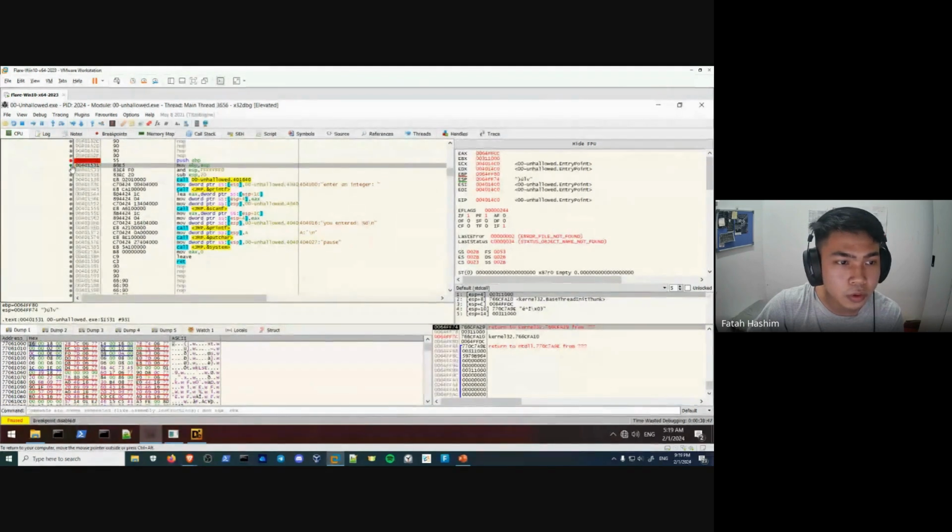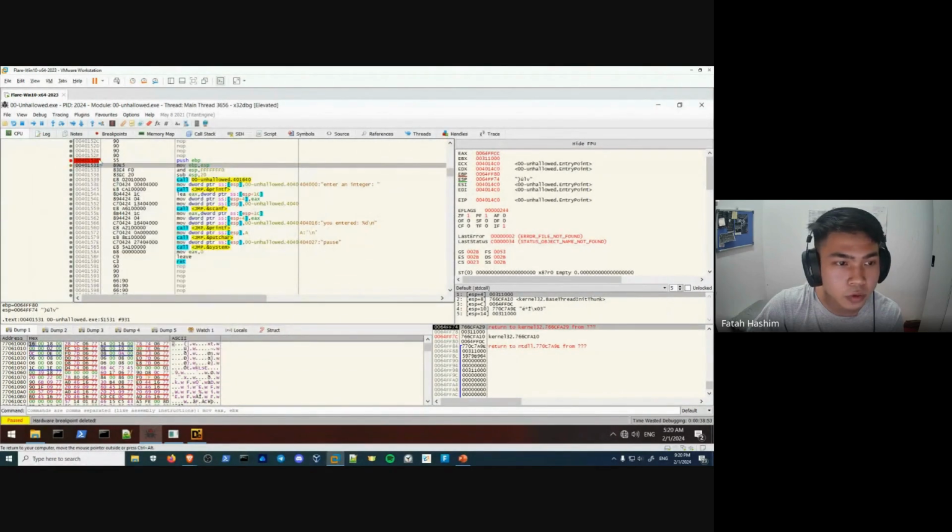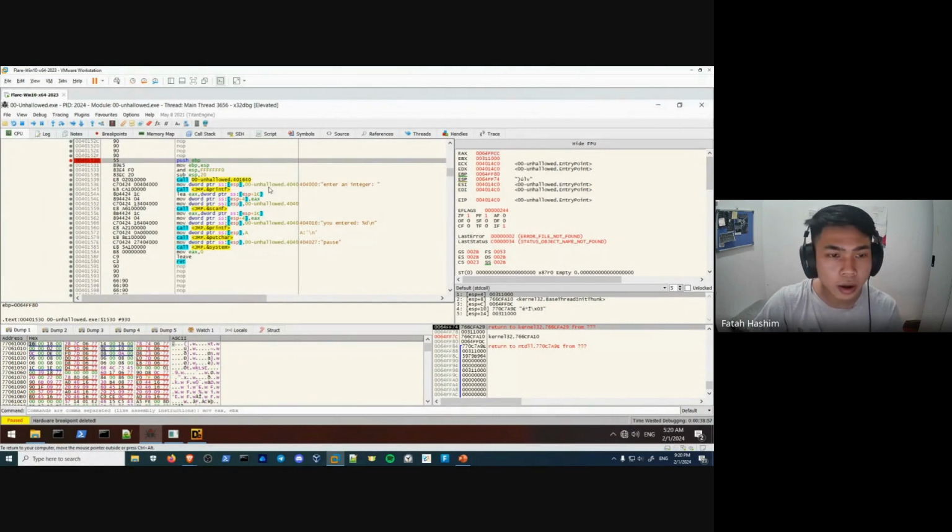We will use only the software breakpoint here. Remove the hardware one. Now, where is our EIP? You can double click on EIP and it will show where we are currently.